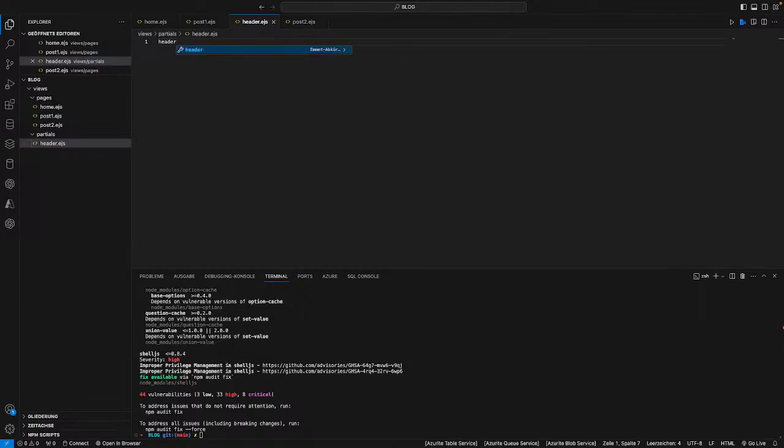Inside the header is where we want to put in the nav tag. And then inside it, let's have an ordered list. And then for the first list item, let's insert an anchor tag. And then maybe this can represent the home.